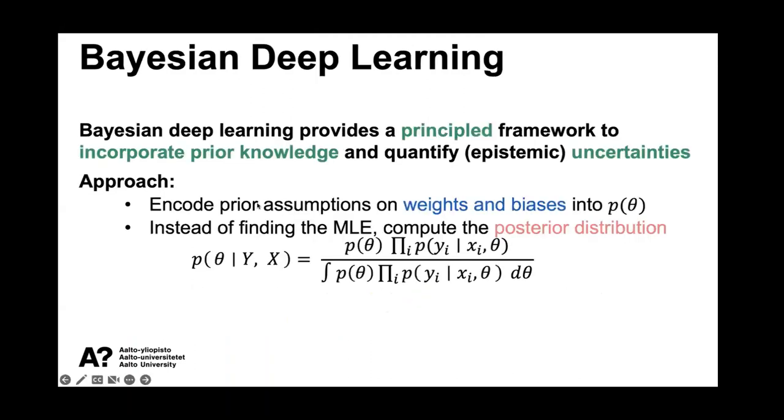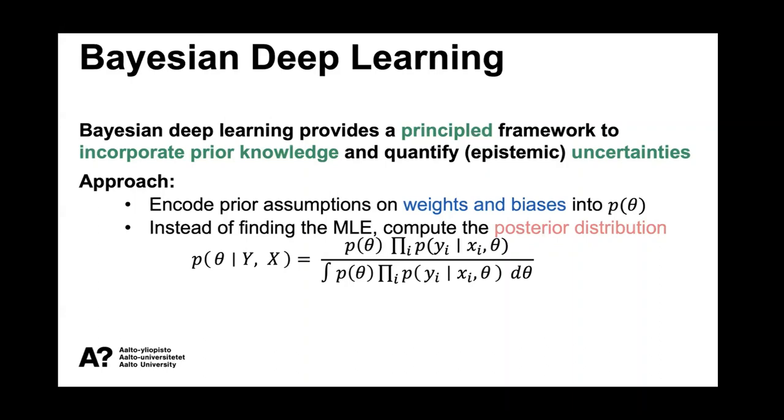And Bayesian deep learning is basically motivated to solve parts of this problem by, instead of using a frequentist approach and trying to find the maximum likelihood estimate, using a Bayesian approach. So we are incorporating prior knowledge through some prior distributions, and then we are interested in finding the posterior distribution instead of trying to optimize some objective. The nice thing about this is that it's a very principled, mathematically founded framework. And it allows us to estimate uncertainties, do model selection, all kinds of nice things. So what I've written here is basically the posterior distribution.